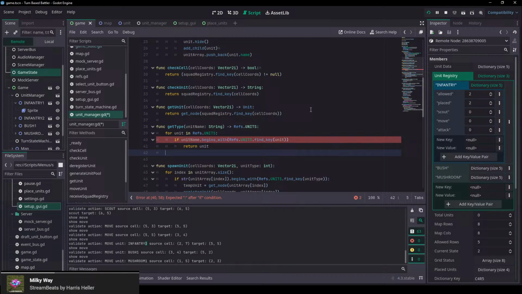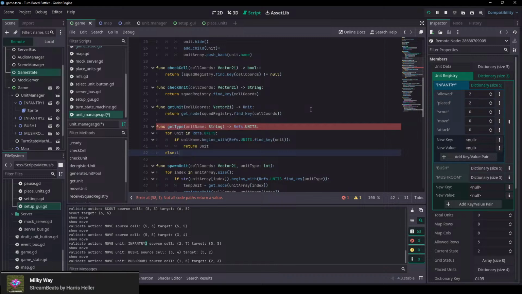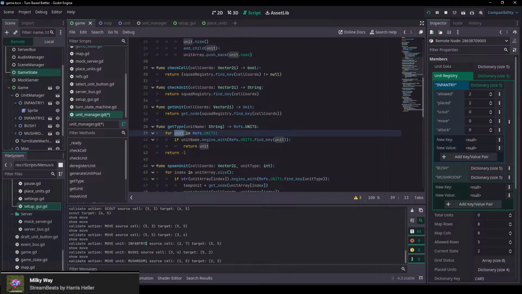Is this going to be an index? Is that going to be a value of like 1, 2, or 3? Or is that actually going to be the name? Don't know. So then else, otherwise return -1. I think that's going to be unit index.